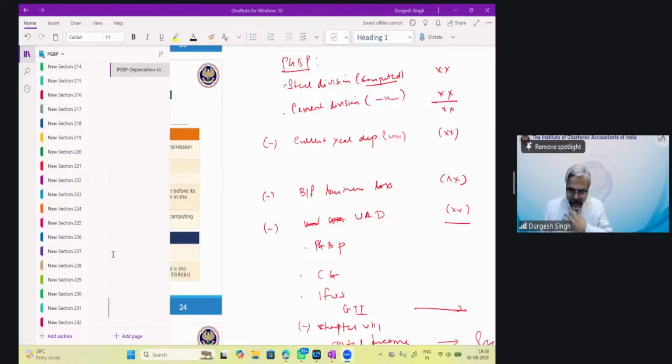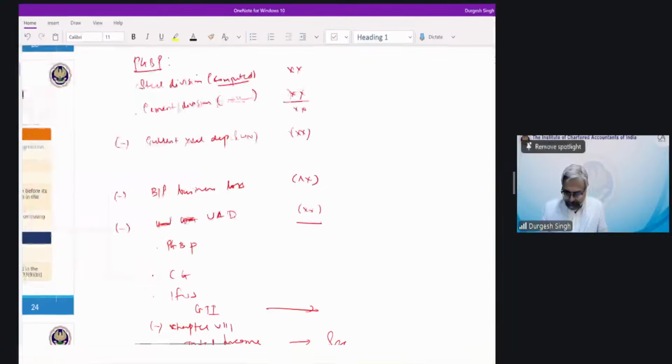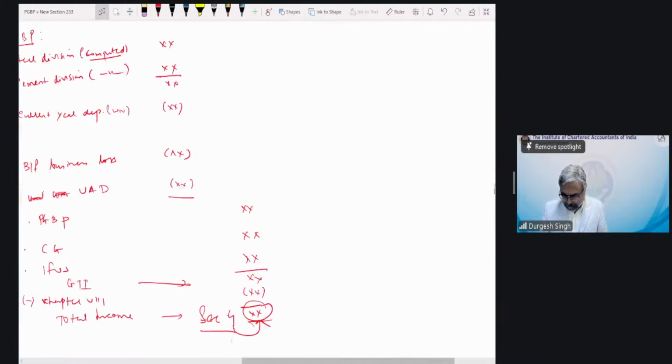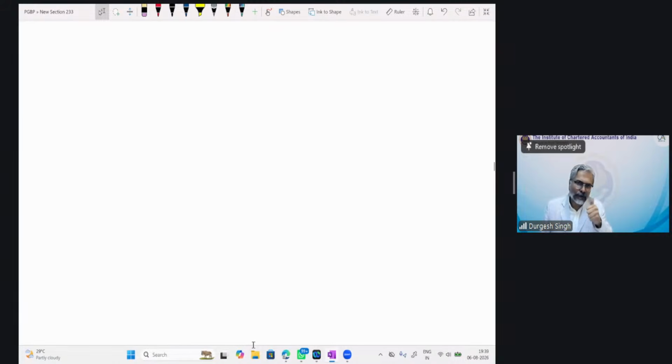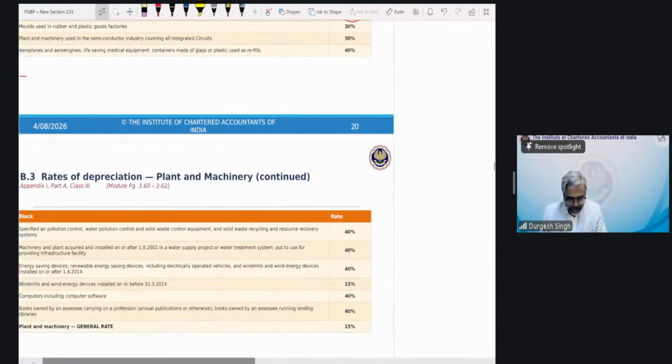So now, friends, coming back on this particular concept of ownership. We are now on the last category of part A. So just come back, friends. We are done with basis of depreciation, eligible assets, and the rate of depreciation. Now the concept is of the ownership of the asset, students. Just be very careful about this particular part.